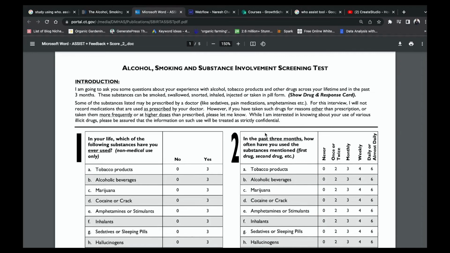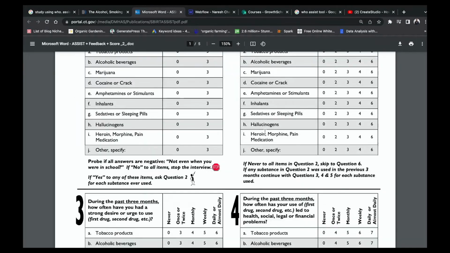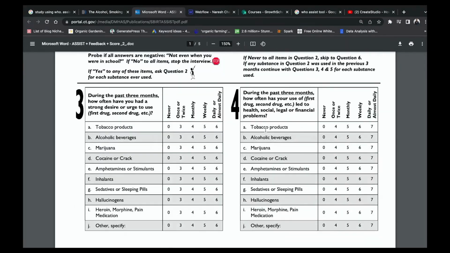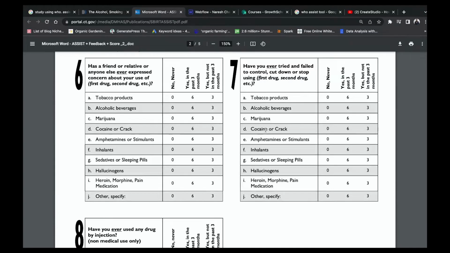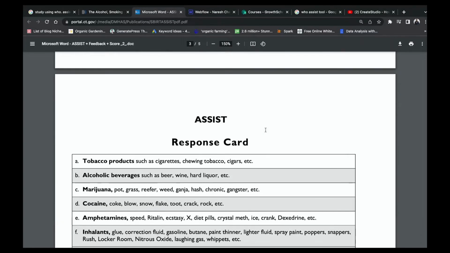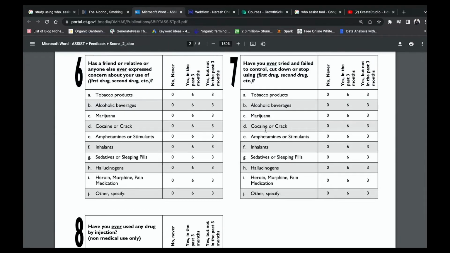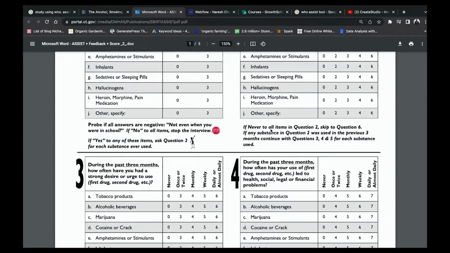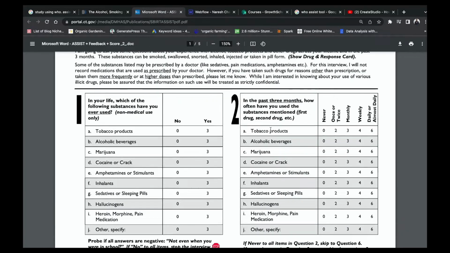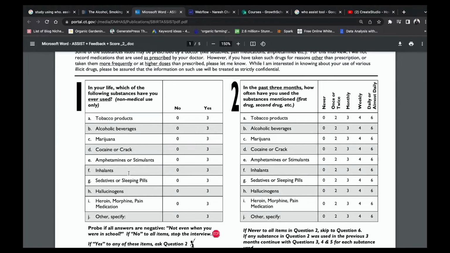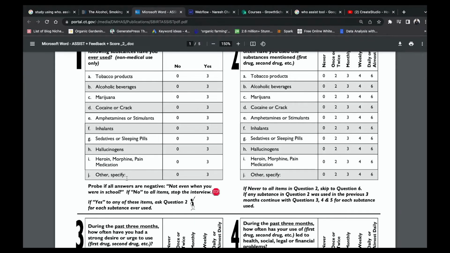Okay, so it is having 1, 2, 3, 4, 5, 6, 7, 8. It has 8 questions, and each question has sub-questions in the form of the same subheadings: tobacco, alcohol, marijuana, cocaine, amphetamine, hallucinogen, other specific.